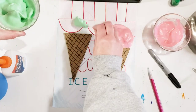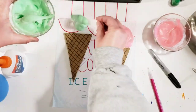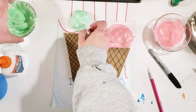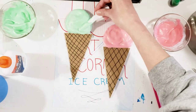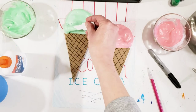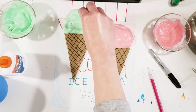Before I use the second color I'm going to wipe it off and then put some more shaving cream on my paper. This looks almost yummy enough to eat — but don't eat it, it would taste really yucky! Now I'm going to go ahead and make my ice cream shape, adding a little bit to the edges so that it looks like a scoop of ice cream.